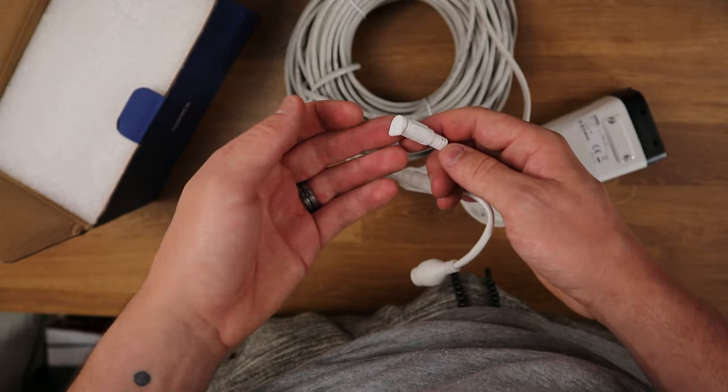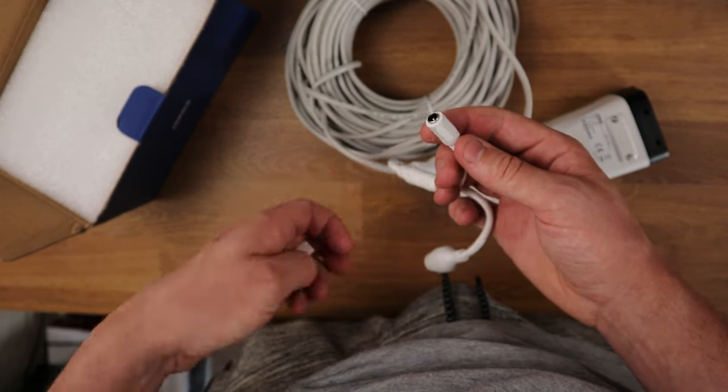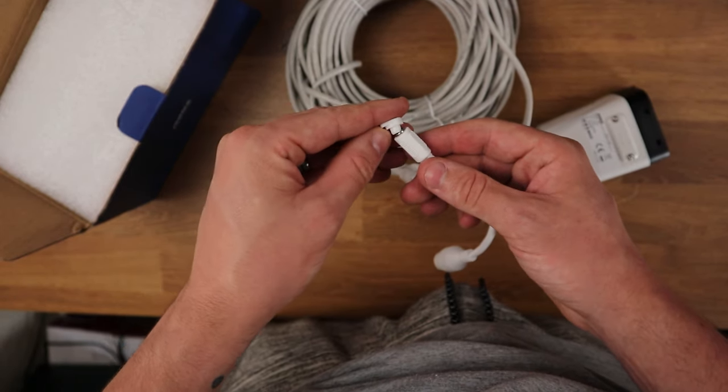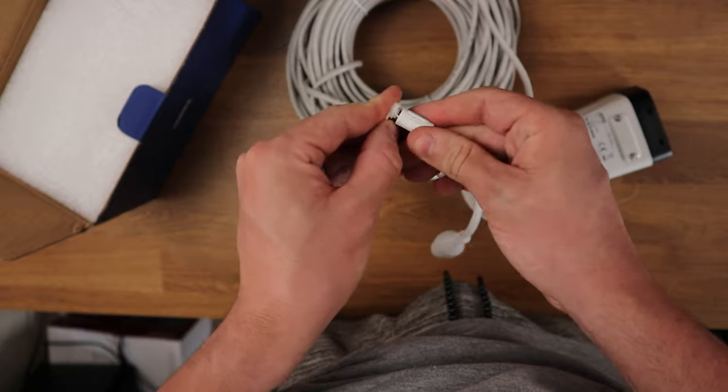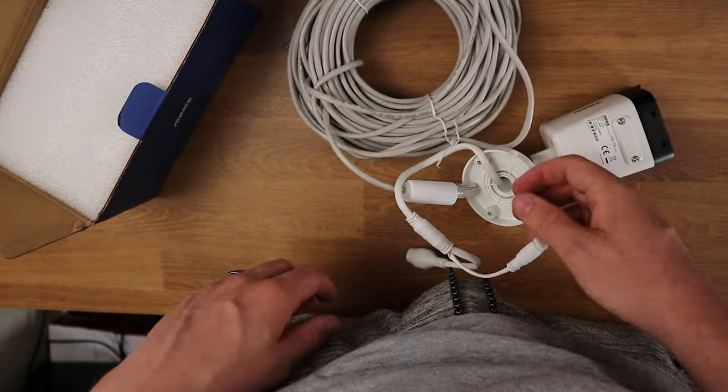And then the other one we have here, which will be for the 12 volt AC adapter. So if you're going to power this via that as well, that also comes. Or if you're not going to use it, they also supply this little silicone washer that goes over the side, protecting that also from the elements.